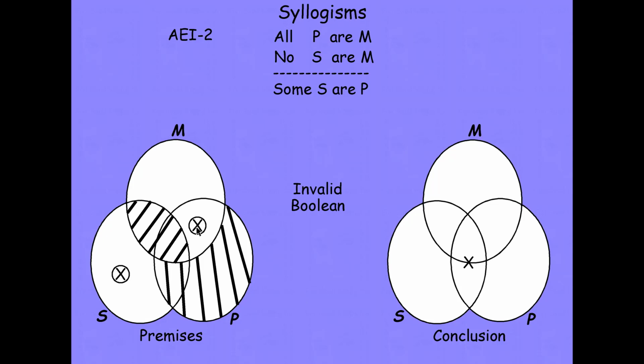I circle them to remind myself I'm only entitled to this because I'm being a good Aristotelian now, and because this is the only place where P could have a member. I'm being a good Aristotelian, and this is the only place where S could have a member. Now, this is how the world has to be in order for my premises to be true under the Aristotelian assumption. This is how the world's going to be, minimally. This is what I need to make my conclusion true. I need an X somewhere in here. I go over, I look, still can't get an X in that intersection, and so this argument is invalid in Aristotelian logic. All right, so those are three examples of doing syllogisms with our Venn diagram technique.